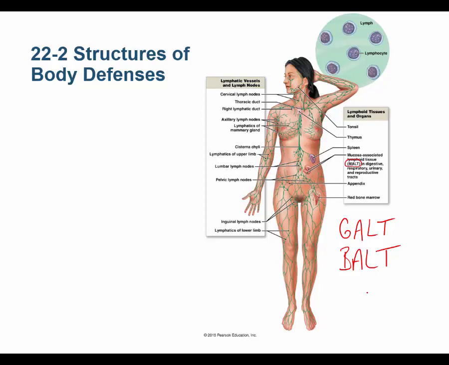So there's a mucosa lining your air passageways, that's the BALT. There's a mucosa lining your digestive tract, that's the gut associated lymphoid tissue. So they're all MALTs. They're all mucosa associated lymphoid tissue. However, we get more specific sometimes and we say BALT, meaning the air passageways, and GALT, meaning your digestive tract. So you're going to read that in your professional life sometimes. Now you know what they're talking about.